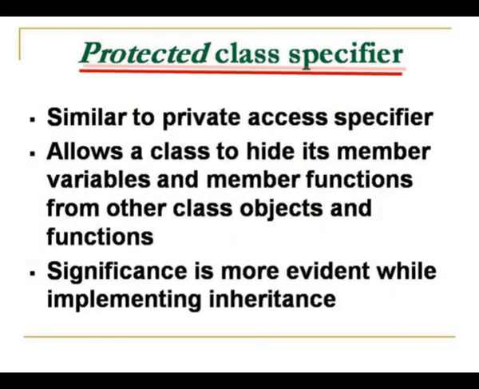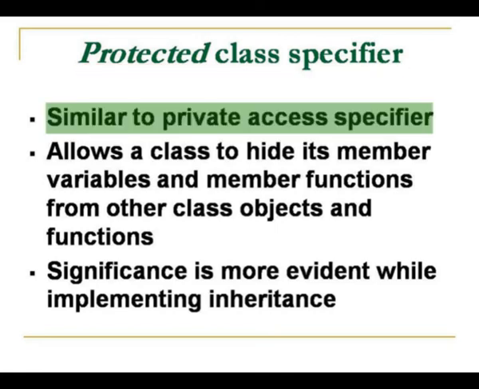All the data that is declared public can be easily accessed using the dot operator and the object name, but the functions which are declared private and the member variables that are declared private cannot be accessed in the same manner. So, there is a way to access these private members whose significance is more visible when we implement concepts like inheritance. Next we move over to the protected class access specifier.